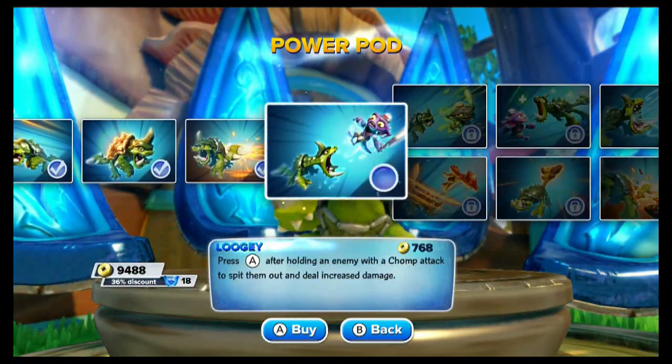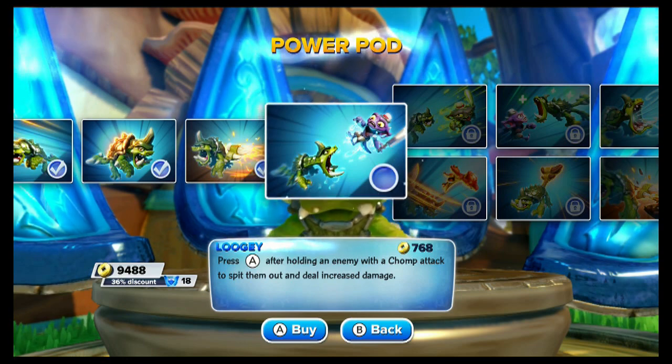And finally, the last base upgrade is called Loogie. Press attack 2 after holding an enemy with a chomp attack to spit them out and deal increased damage. So I can't really showcase that in here. I would have to actually go to an arena, which we may do, but 15 is kind of what we'll stick with, that we'll be building up from. So 768 is the price with the discount.